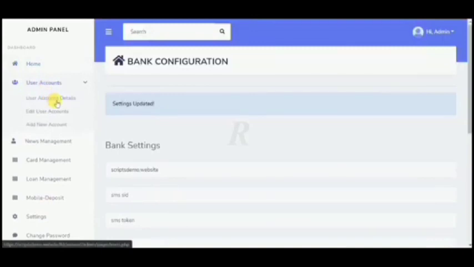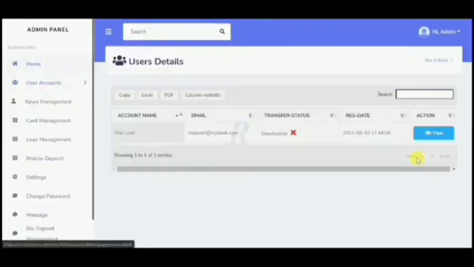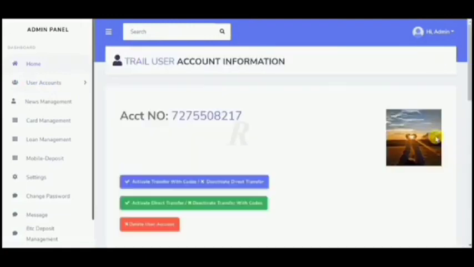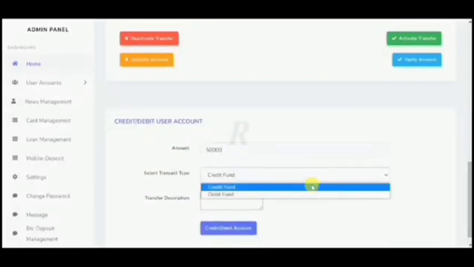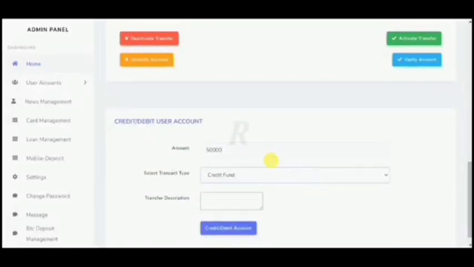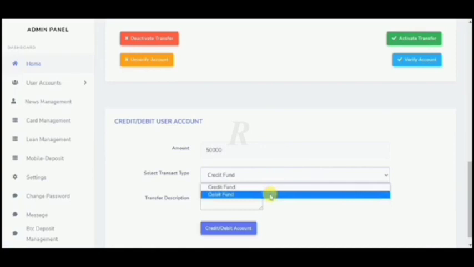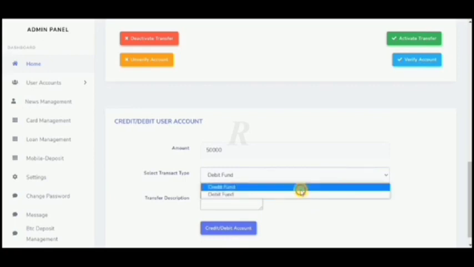So I'll come here now and add 50,000, which is the amount I want to credit the user. It can be credit and it can be debit. When you go for credit, it's adding funds to the account, and when you go for debit, you debit money from the account. So for instance, if your bank wants to charge you, it goes to debit. Maybe if you want to charge for stamp duty, it goes to debit. If they want to credit you, maybe your monthly interest, it goes to credit. So I'll leave this on credit. I'll just name this one from the admin, so it will be easy to understand.